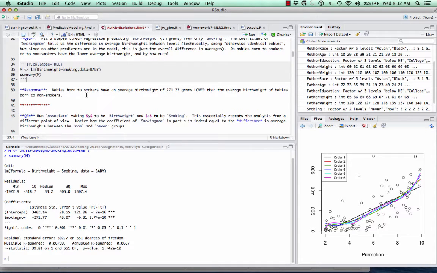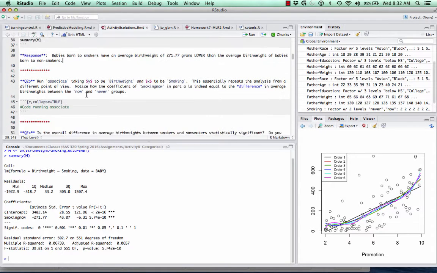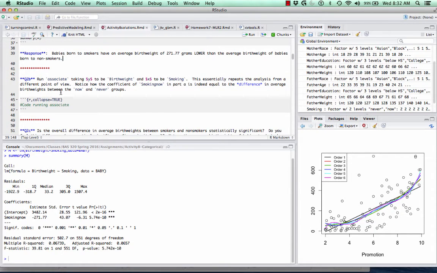That feels like a pretty big difference and it's worth investigating here. We could actually come up with this answer, the difference in average birth weights, by approaching the problem from a different angle. We know that the command associate, when we have one quantitative and one categorical variable, will either compare medians or averages of the value of y between the different levels. Let's just run associate so that we can see that we get the exact same answer using this other command.